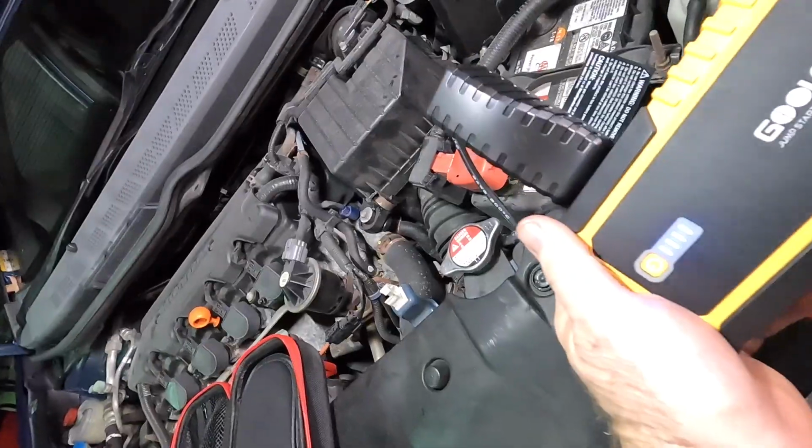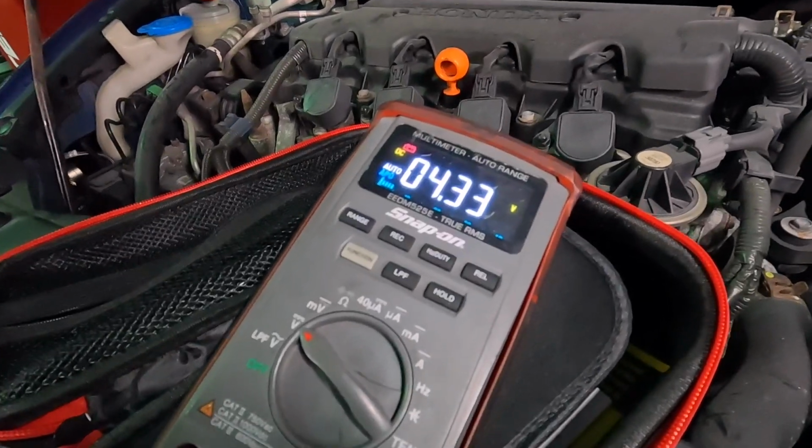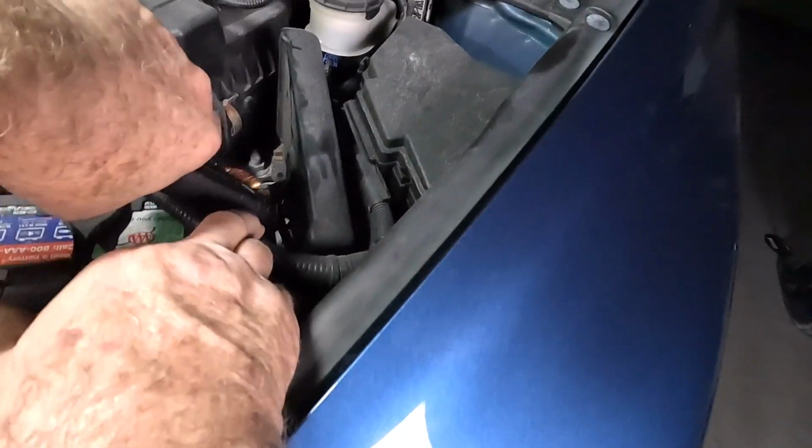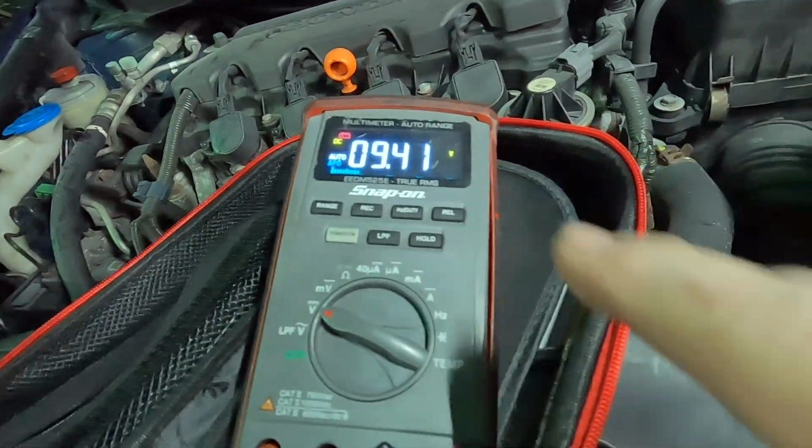Plug this in. It's got a power indicator to show you that it's charged. You can see the battery voltage right now is 4.3 volts. It shows you the polarity is correct on the side. Push the boost button, and I've got about 14 volts now, so the car should start.